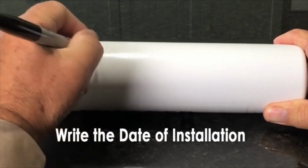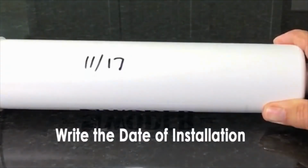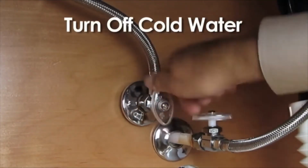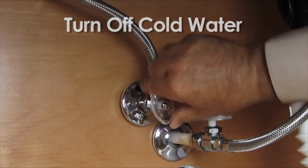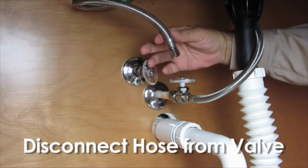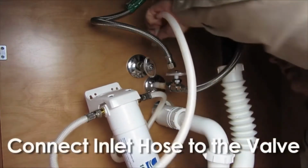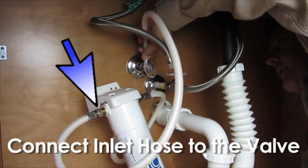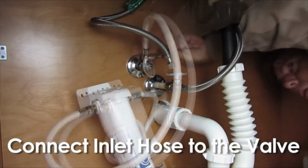Start by writing the date of installation on the filter for future reference. Next, turn off the cold water supply to your sink. Disconnect the existing hose that leads to the faucet from the water supply valve. Connect the inlet hose of the water filter to the water supply valve. The inlet hose is on the left side of the filter.